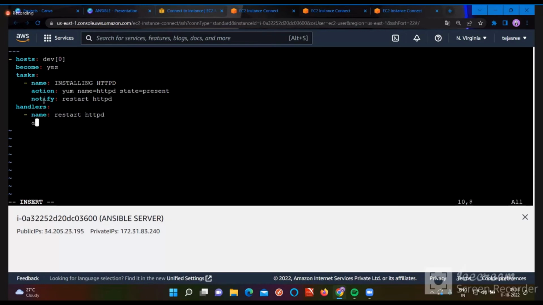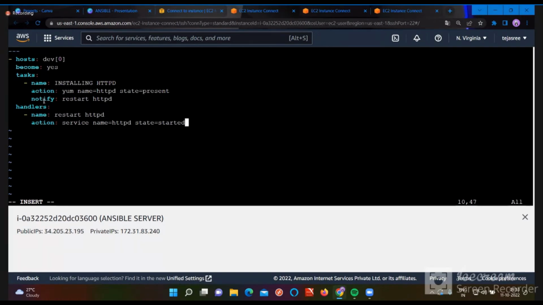And your action, what do I need to give? We are restarting, right? So it is definitely service. Give it as service, name is equal to httpd, and state is equal to started. Is it clear?